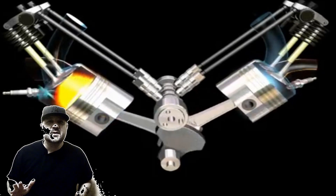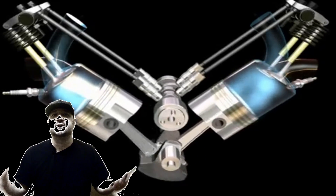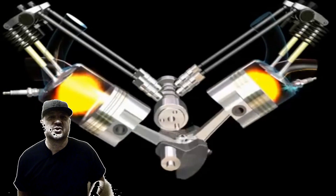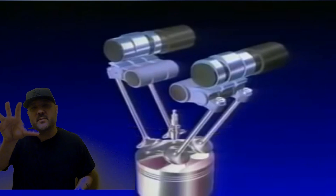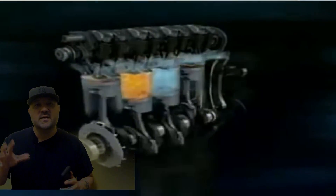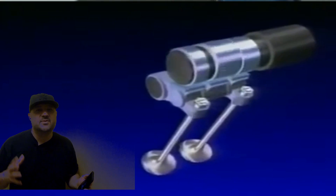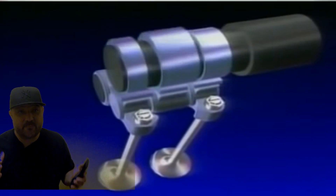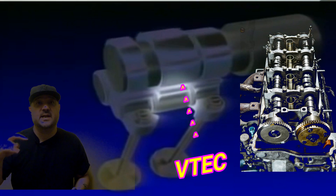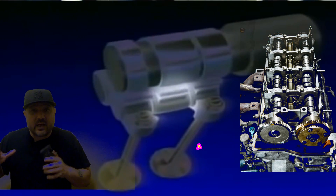Over the years, manufacturers have come up with ingenious stuff to compensate for that. Cam phasing, for instance — you have an electronic hydraulic actuator that actually rotates the cam in different degrees, which gives it a higher or lower RPM characteristic, but it still does not change the actual profile of the cam. Then you have variable timing, which is also sort of like camshaft phasing. You also have what the Honda guys pioneered with VTEC, using two different camshaft lobes, which set off small displacement engines having a lot of horsepower.